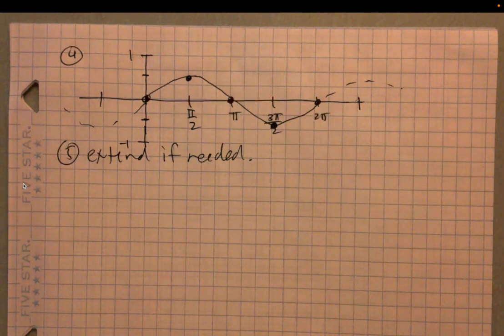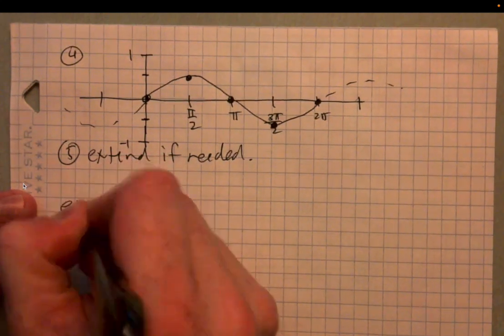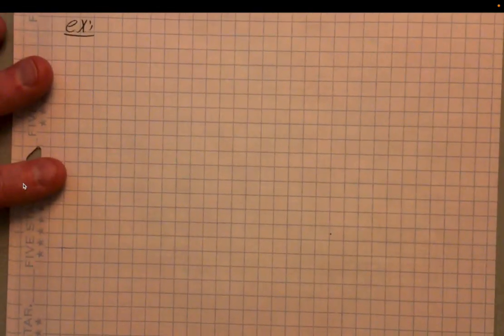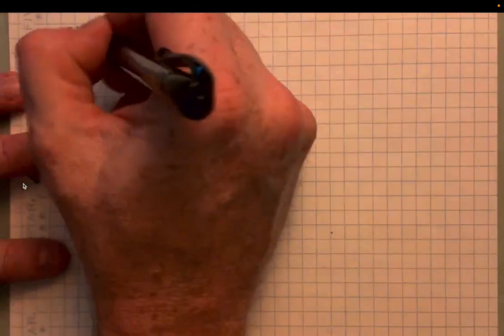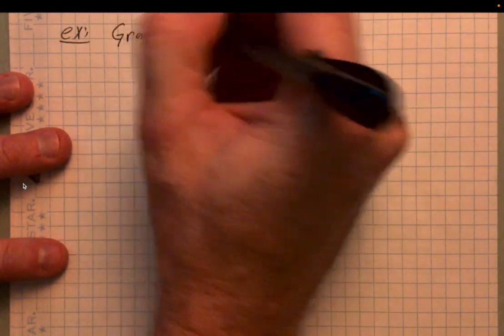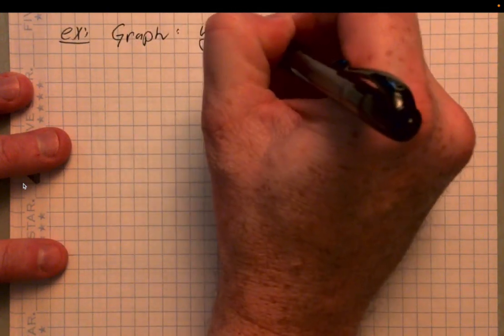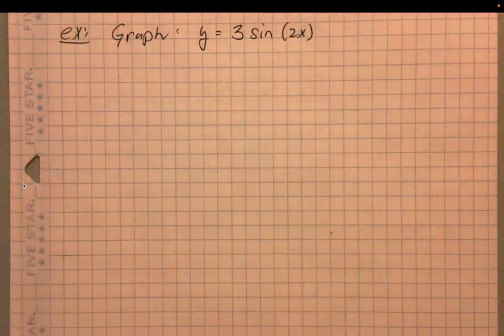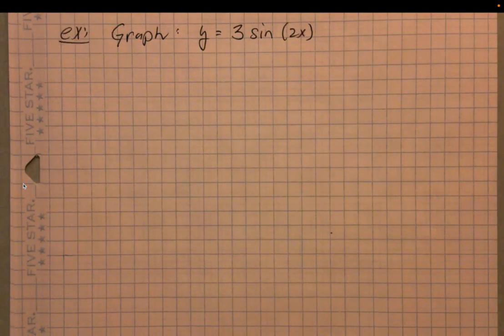Okay. All right, let's take a look at another example. Let's think here. Should we do one example or maybe 2 examples? Let's do 2 more examples of sine just to make sure that we have this. Let's kind of ease into some of these harder ones. So the next example, let's try to graph y equals 3 times the sine of 2x. And so here we're fiddling with the amplitude. We're also messing around with the period.